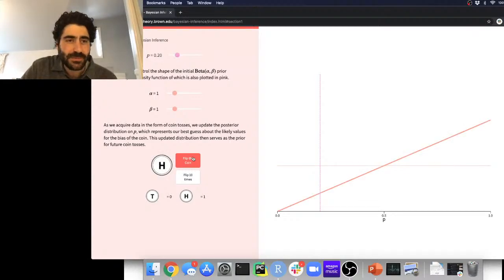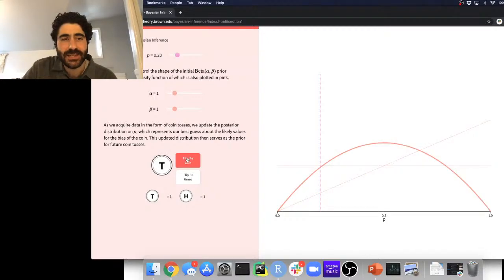So we flipped the coin once and we got heads. What happened is that we multiplied our prior by this likelihood function for heads. And what this tells us is that we're definitely sure this is not an only-tails coin, and we think it's probably a heads-producing coin. You can see we're actually wrong about that; the true population parameter is 0.2. But this distribution is also not really that sure. You can see the area is pretty spread out here. Okay, let's flip the coin again.